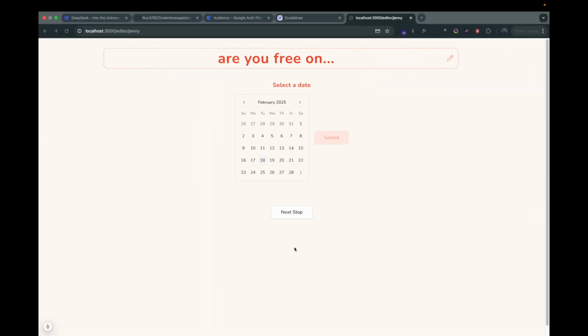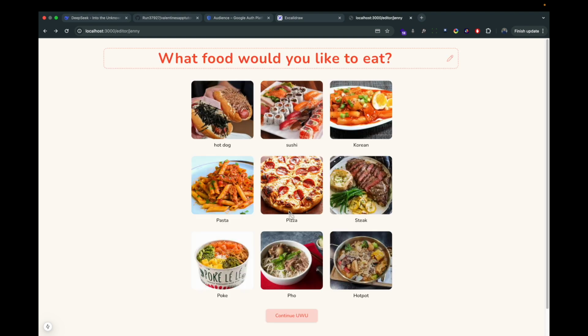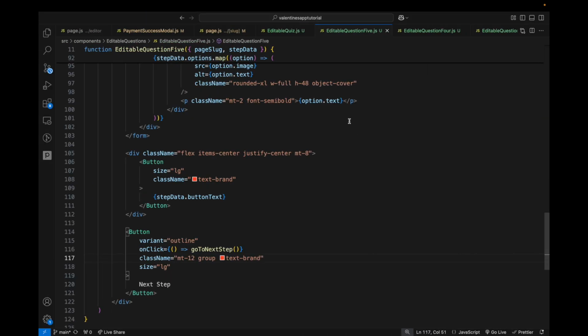Okay, let's come back again and give that a go. So click on next step, and voila, we're seeing the pictures of food. And just quickly double check. I will try edit the text, and it's been changed successfully. So I put the original text back. So what food would you like to eat? Awesome. So let's come back again and just keep pushing.